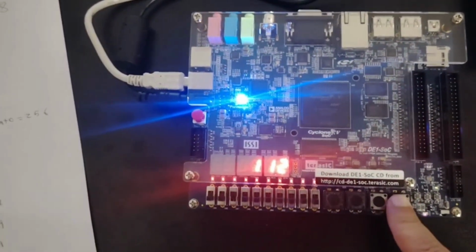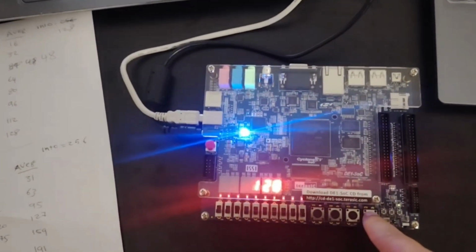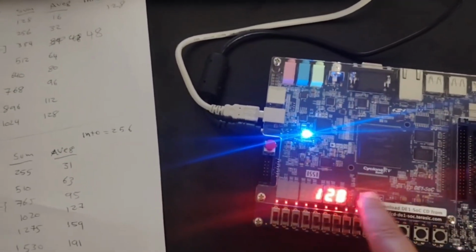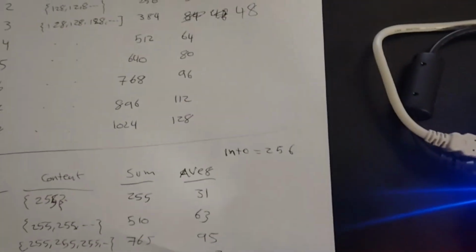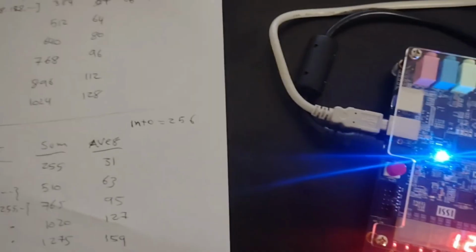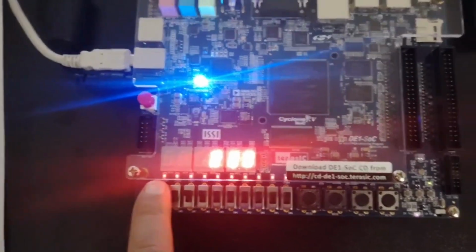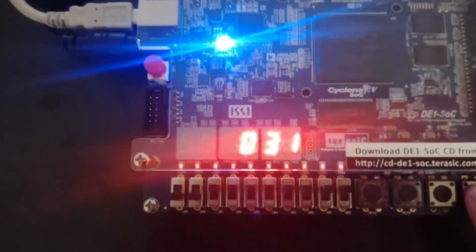While in the first video we were pushing it 3 times, this enhanced the design. So we got the 128. If we do the same thing for 255, this is 55, I think 55, sorry. Yes, 55, and if I press the reset right now, it's gone, and I will put the input as 10. We can see here 31, pressing results in 31.